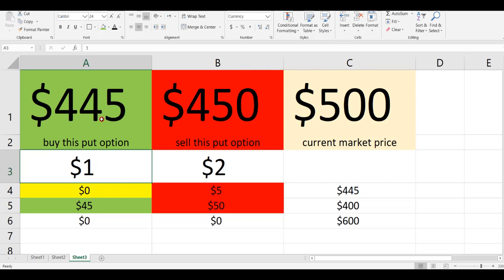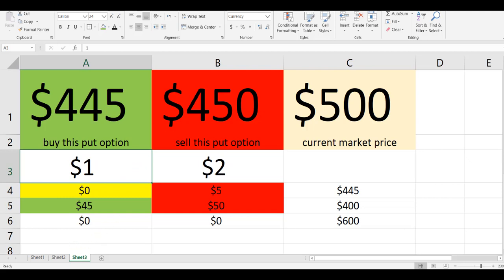So if you have a different assumption on the stock, you could actually place this trade in the opposite way by buying the 450 strike and then selling the 445 strike. This would be called a put debit spread, but you're paying money up front first, hoping that the stock drops below 445 so that you can make that $4 max profit. And once again, if the stock starts to drop, you can get out of the trade earlier for maybe $2. So you bought it for $1, close it for $2, you make $1 profit.